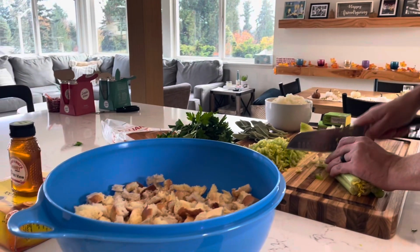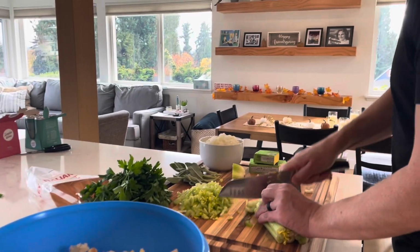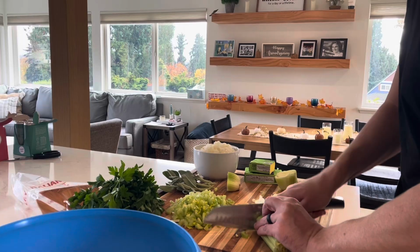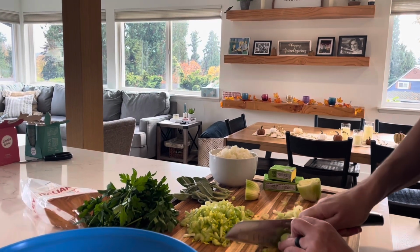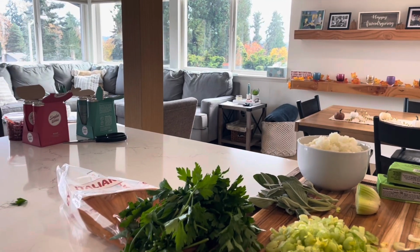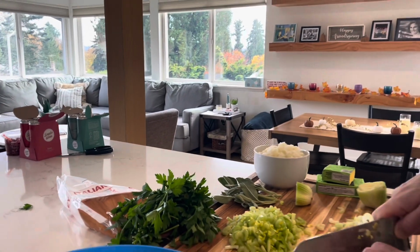Okay, so we put the bread into a large bowl and then I have my husband chopping celery and onion, 4 cups of each. And then you're gonna have 2 tablespoons of sage and then 1 cup of parsley. So get that all chopped up.